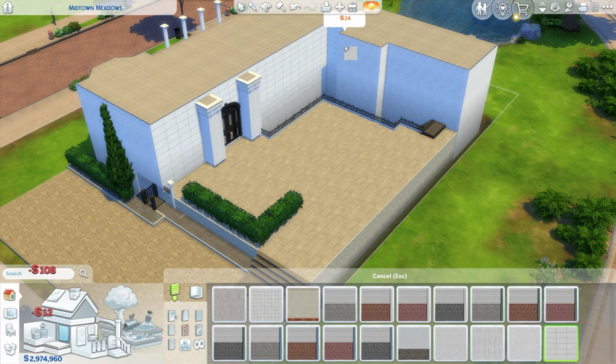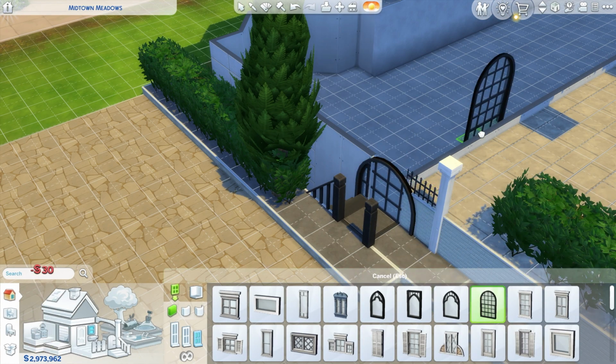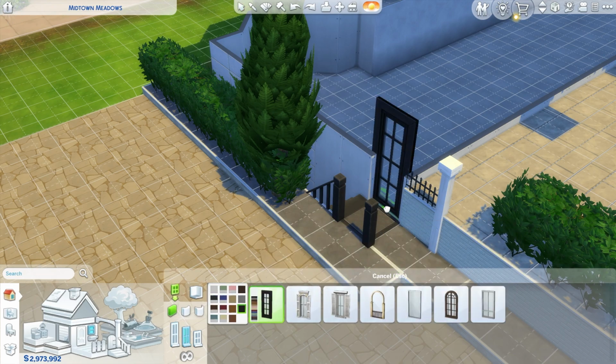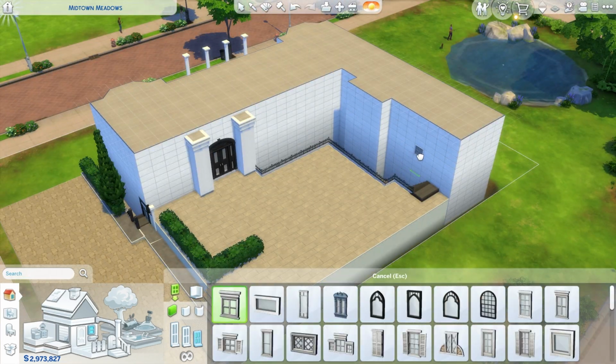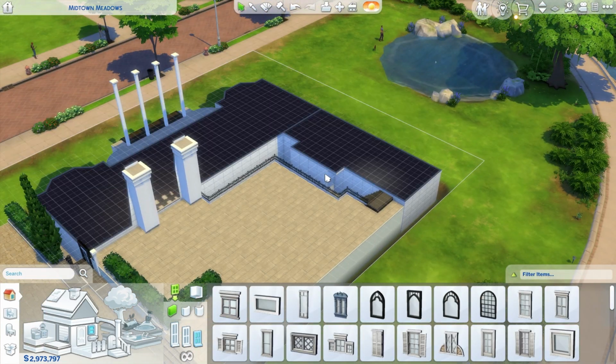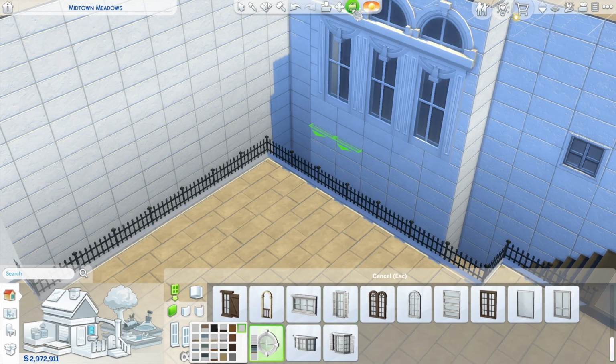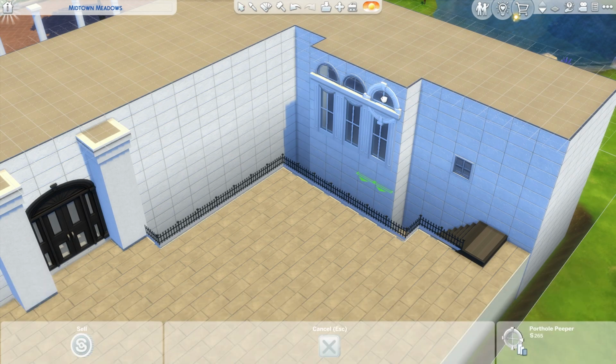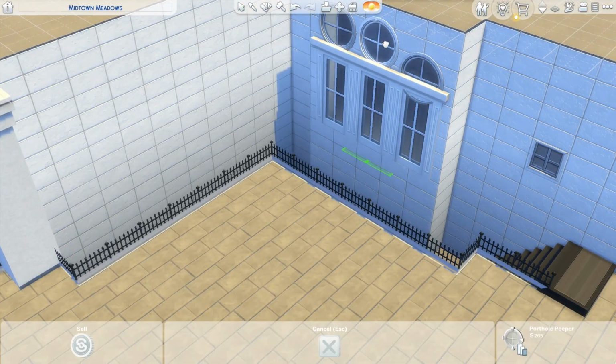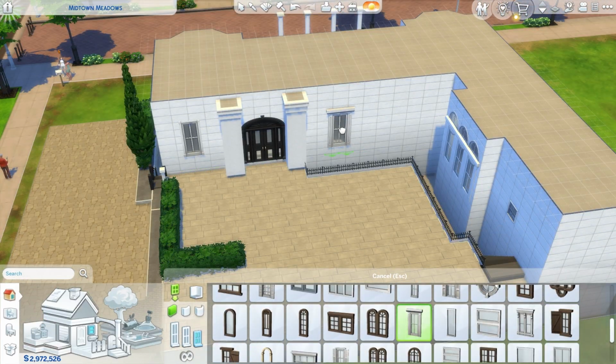One thing I did really struggle with, which I think you just saw there, I had to place a window where the stairs were because it deleted my wall and it wouldn't let me place another wall there. So if anyone knows how I might be able to do that, please let me know, because I clearly did not know what I was doing.